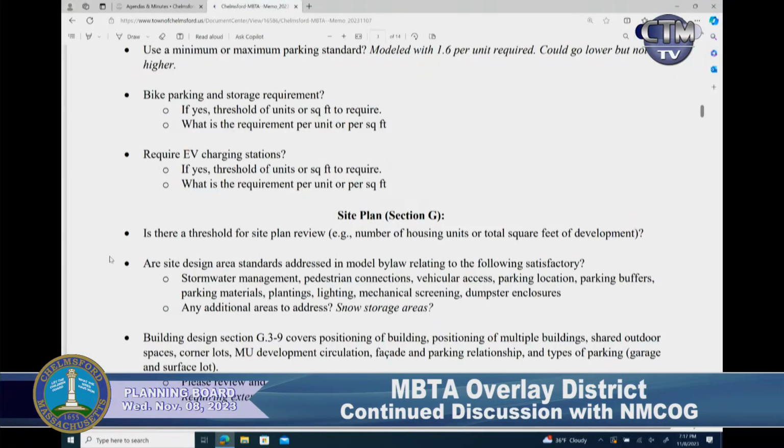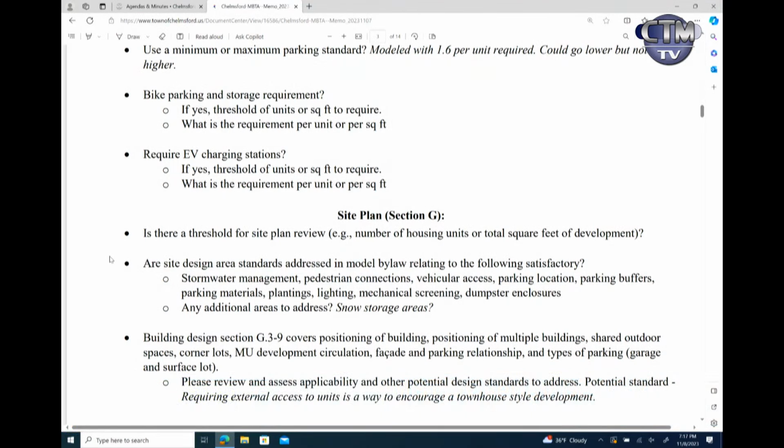Okay, great. Do you want to require, or do you elsewhere in your zoning bylaw require EV charging stations? We should. Yes, we should. We don't believe it's in our code right now, but it will be required as part of the town's adoption of the stretch code. Okay, so let's just go with the stretch code. We could review the stretch code and see what's compliant with that. 20%. Because I read somewhere in here 1 per 20, and I thought, gosh, that's awful low.